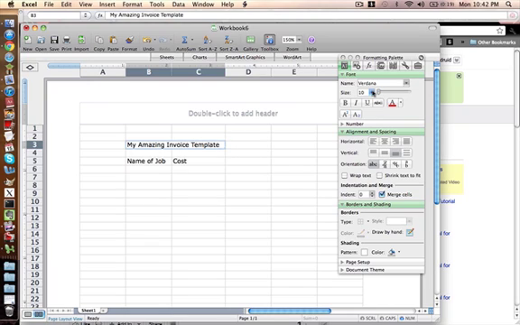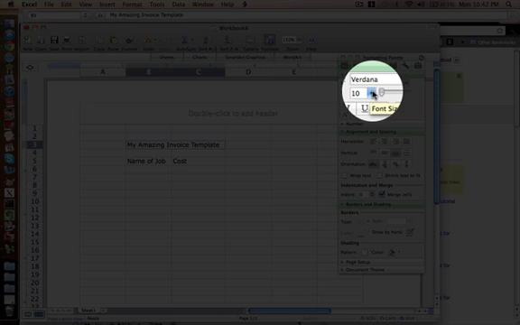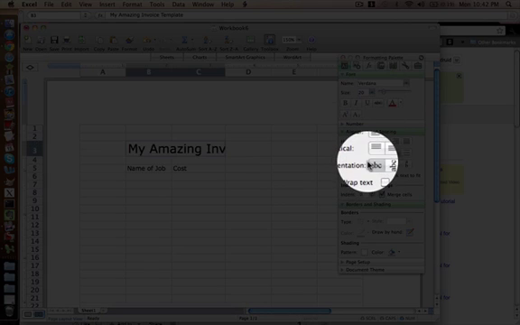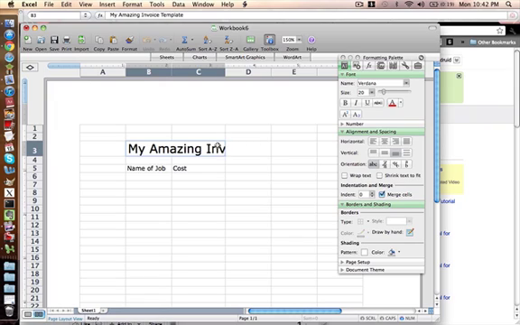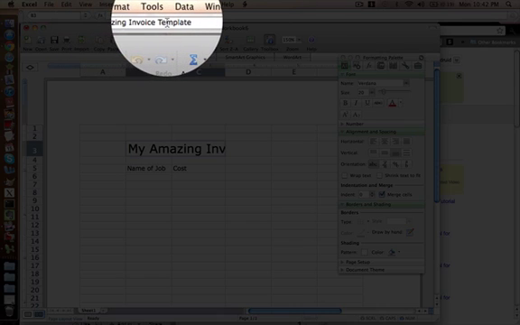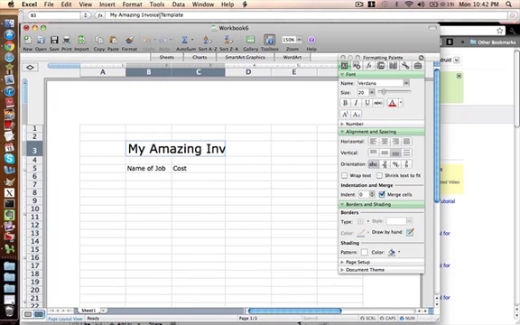So I go over to the side in the formatting palette and I click the size of the font to be, let's say, 20. Now notice what happened. The font is actually so big that the text is getting cut off, which is a problem. So my way of fixing this is to click on the cell B3 where my text first starts, and at the top, remember, you see my amazing invoice template is in the formula bar at the top of the screen. So even though this text looks like it's been cut off, it's really there. It's just you can't see it.